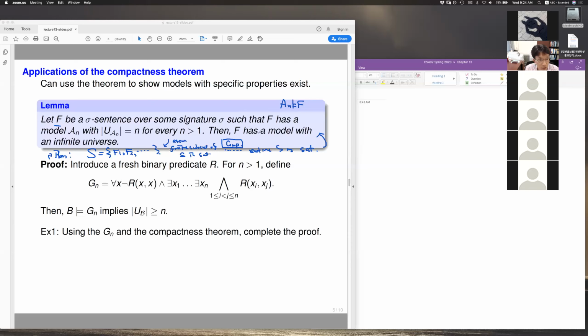So the key step of the proof is really about constructing S. The key part of building S is the one that I described here. We want to introduce a new binary predicate R, and then we will define formula G_n. G_n consists of two conjuncts. The first conjunct says that any x is not related to itself; sometimes this is called irreflexive.